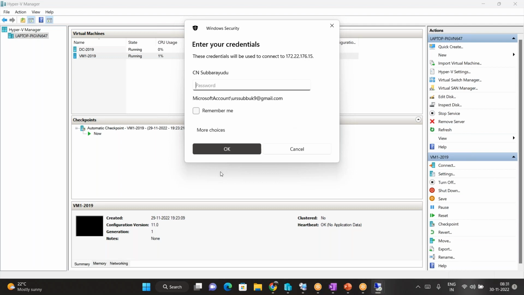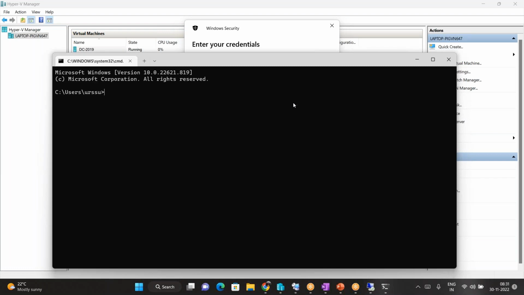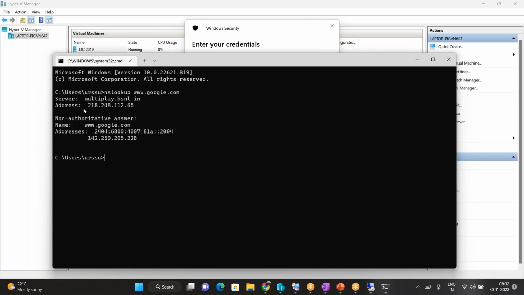What does DNS mean? If you open NS lookup and look up www.google.com, see, sir, this is the IP address for Google. This is IPv4. This is IPv6, sir.